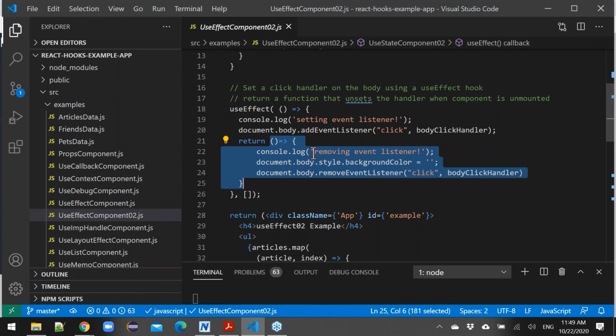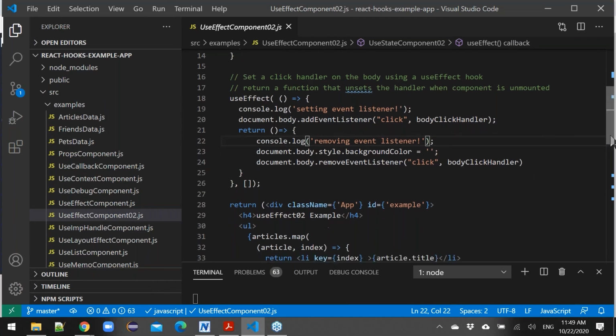In this case, we're removing the event listener. So this is a function. If you get a copy of this when you call useEffect, and you want to stop what's happening in useEffect, you can then call this function that gets returned. But for now, we're not worrying about that.